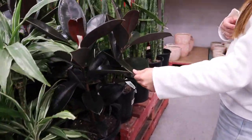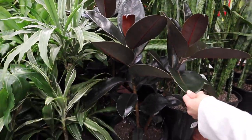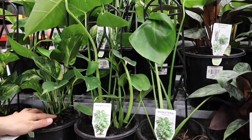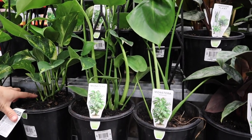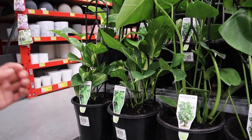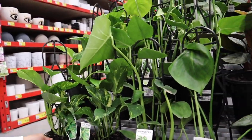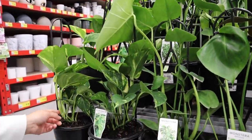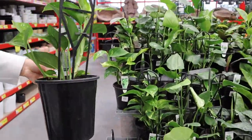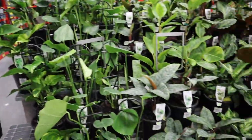This is just a rubber plant. It's got really beautiful waxy leaves. It's super easy to look after. When you look at plants, you look at how many shoots there are from the ground, because it means more potential for thicker growth. So this one has quite a few here, and this one has quite a few actually. These ones are much better than the first one.